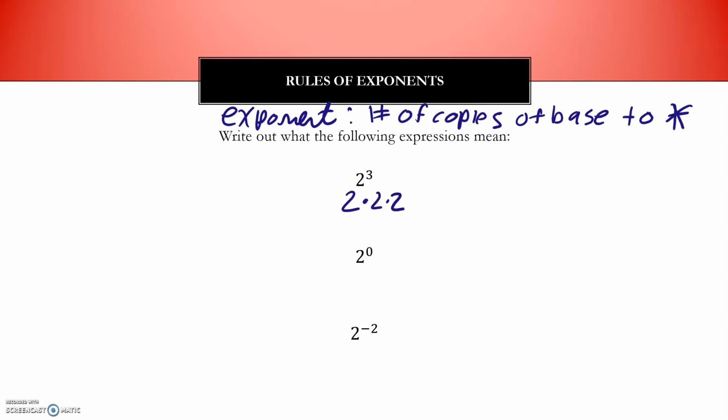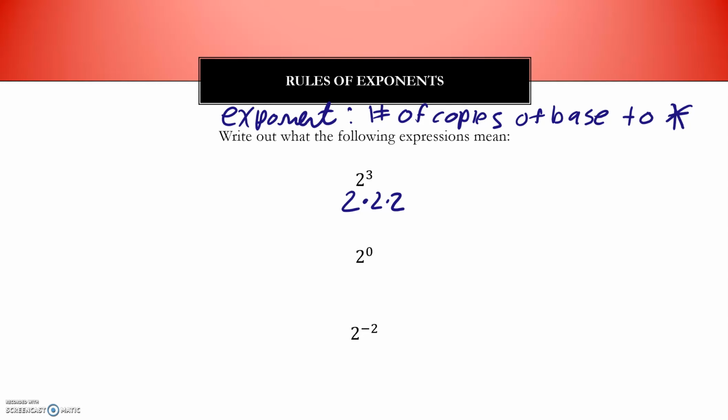If it is going to be something that is a little strange looking, like 2 to the 0, we really have to consider what that means. So the number of copies of the base. Well, the base here is 2. And I want 0 copies of 2. Okay, so there's no 2's in that expression, but what do I write? And this question is a little bit complicated by the fact that we know if we have a 0 from multiplication, that means we have to multiply with 0. Okay, well, I can't say this is 0 because there's no 0 there aside from the exponent.